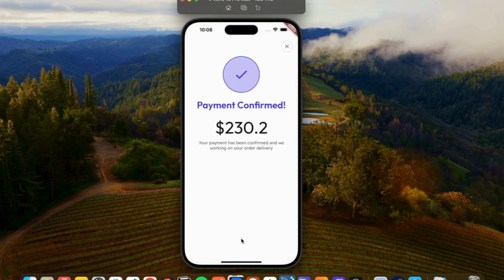This will create a test payment in Stripe and process all the logic in test mode, as in real mode. And as you can see, the payment is confirmed and everything works well.